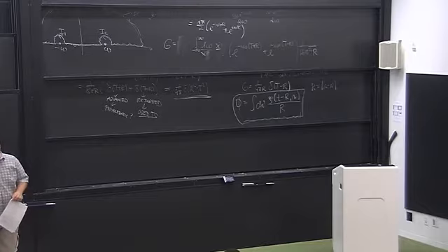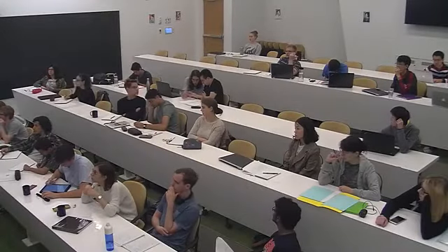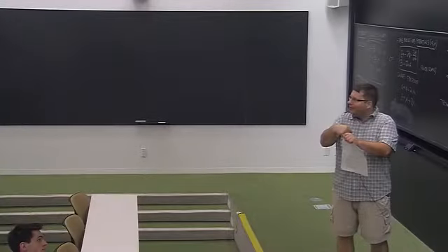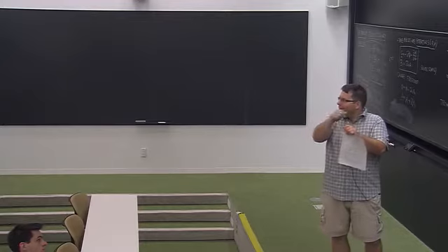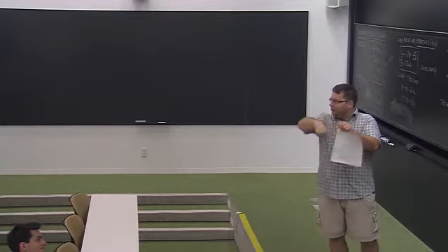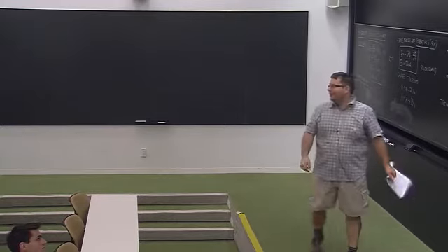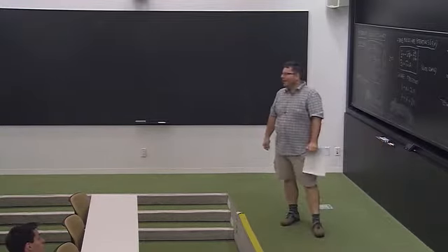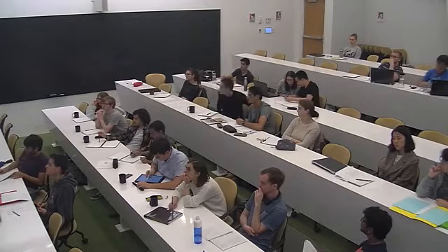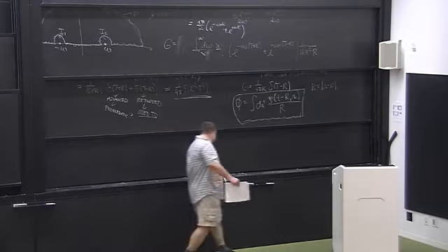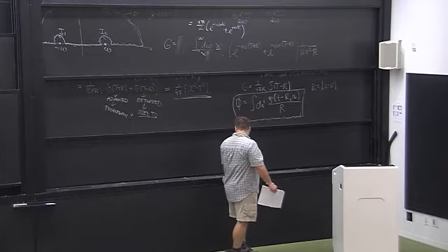Why did you use pi i when you did the residues instead of 2 pi i? Because of how you go around the pole, and there are some mathematical theorems: how much angle you sweep, that much pi you put there. So if you go around the whole thing, it's 2 pi i. If you just go half, it's pi i. Fractional residue for a simple pole? Okay. Yeah, so there is some mathematical theorem behind it. Maybe I'll try to find these theorems and put them in the study text so that you are all happy with this.